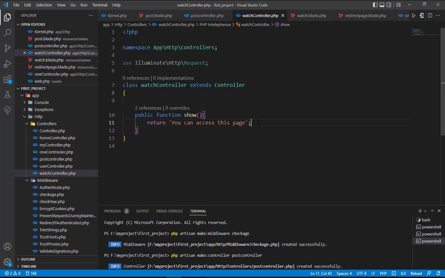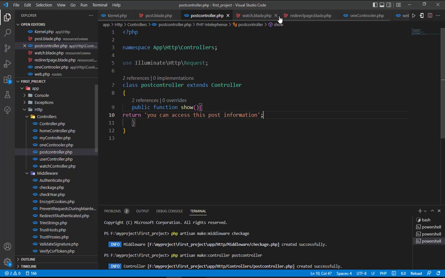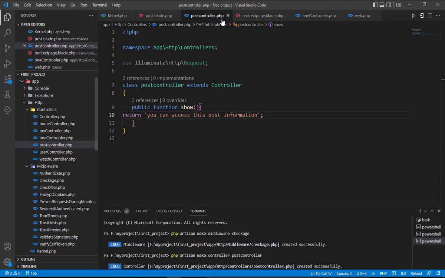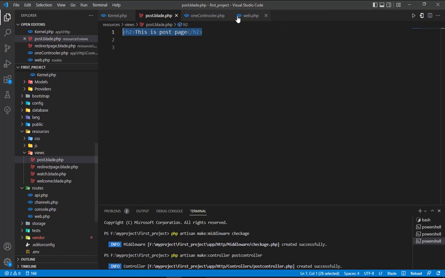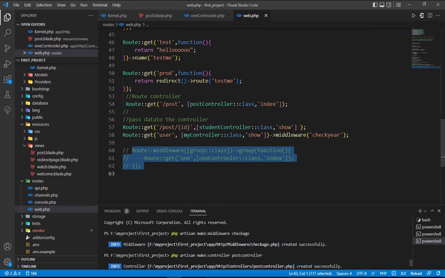Okay, after that, we need to go to the web file and create a middleware group, exclude, and then set the two route controllers to this middleware. So let me go to the web file. Let me delete this and this.